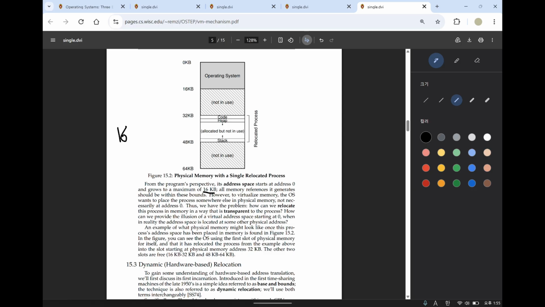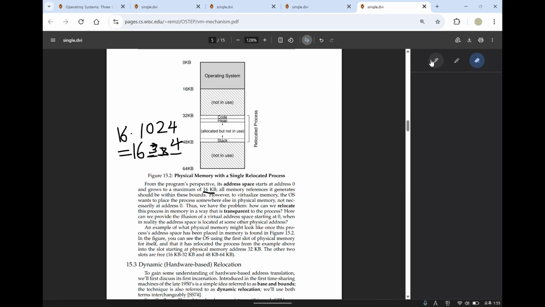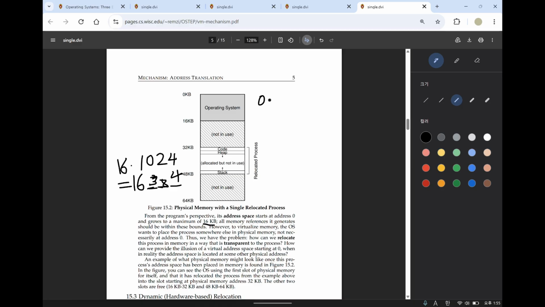So that is 16 times 2 to the 10, which is probably 16,384.